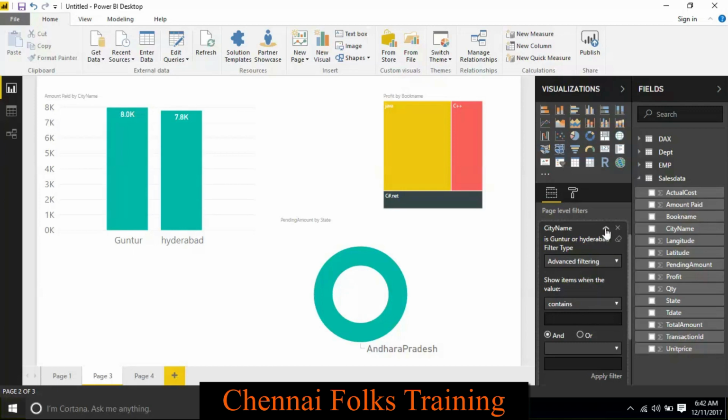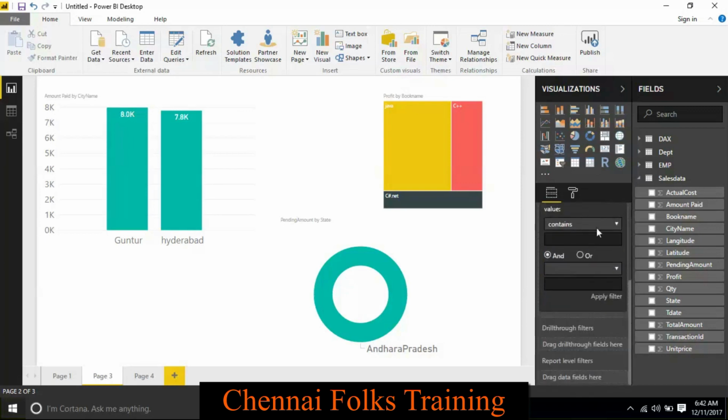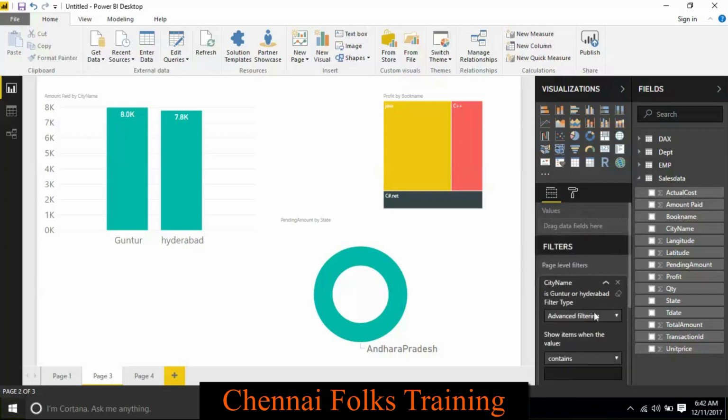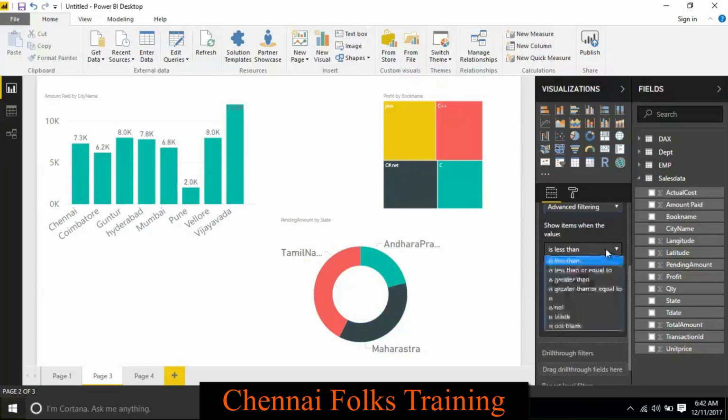Like that, basic filtering is nothing but all the distinct values will get displayed. Advanced filtering is nothing but it is going to showcase contains, not contains, starts with, not starts with, blank, not blank, is not. Or if you take any numeric column, let me take some numeric column. I want to see the amount paid values: less than, greater than or equal to, less than or equal to, all the options are there.